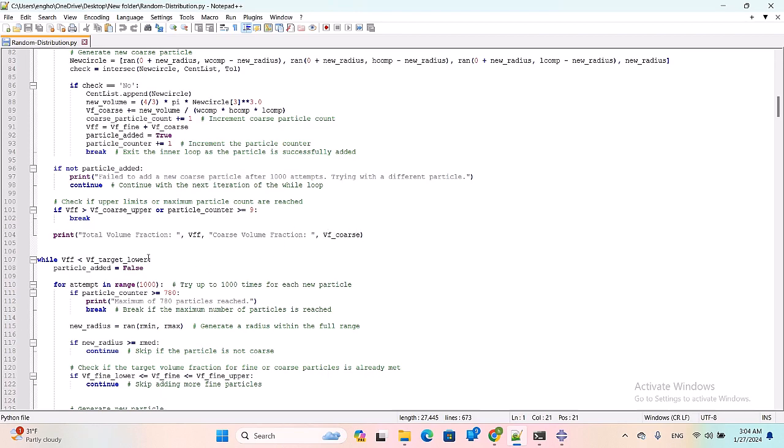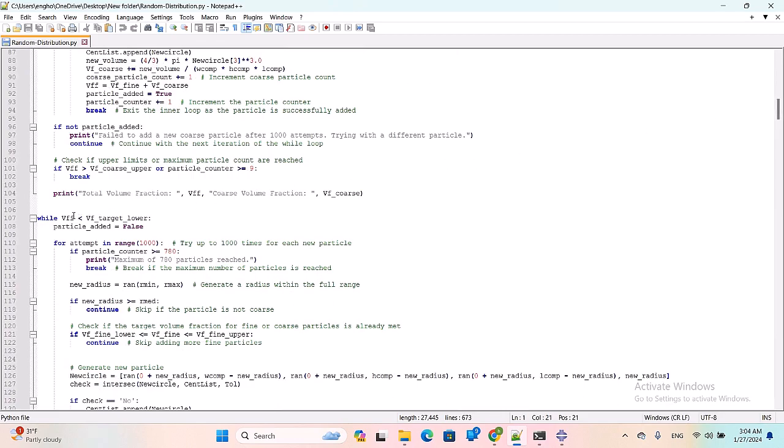Another loop we need is for fine powder. We define a while loop, and if the volume fraction VFF for fine particle is lower than the lower VF target, we start a new loop.